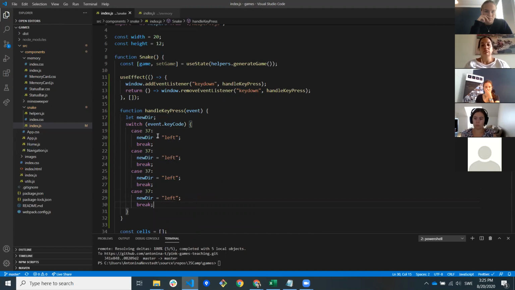It's nice when I save, everything gets pretty. That's if you have prettier and format on save in Visual Studio Code. So new direction is going to be left, then up, then right, then down. And I'm going to go check what those keys are.